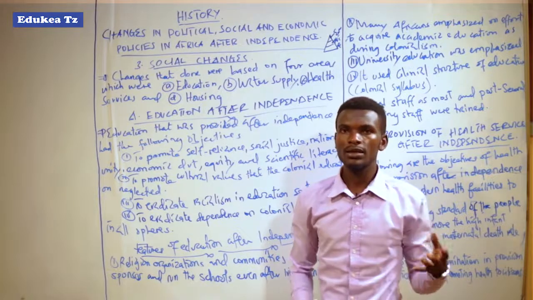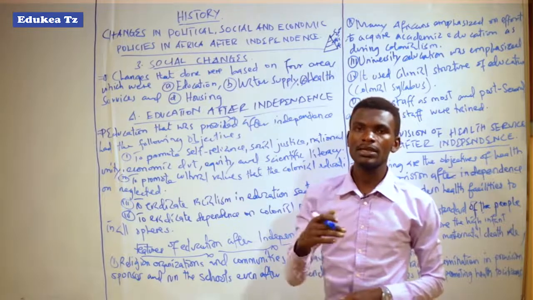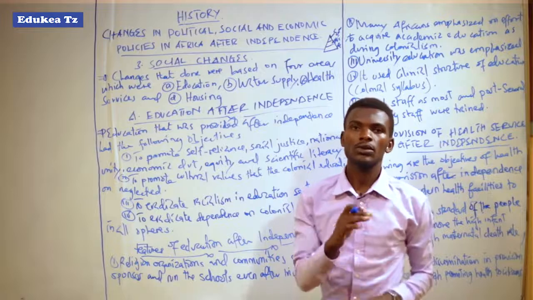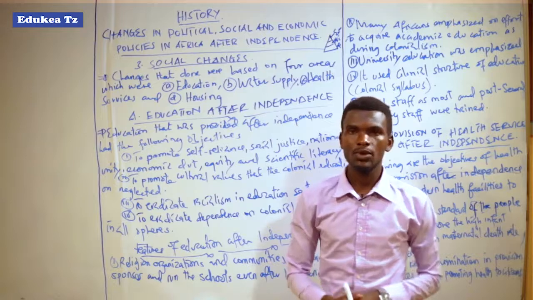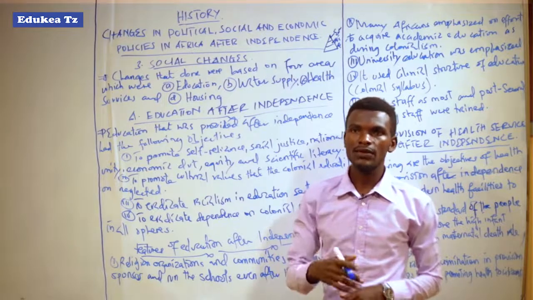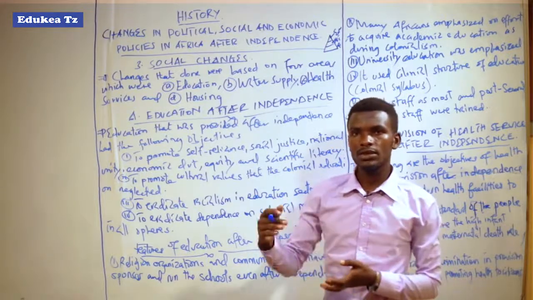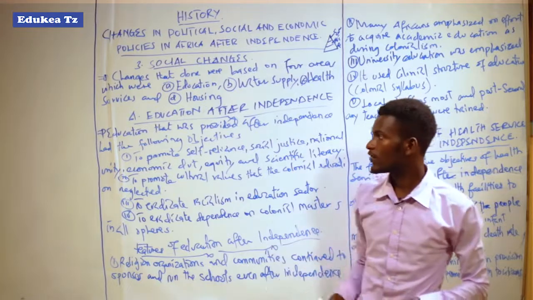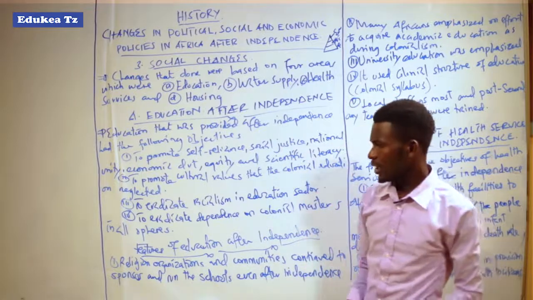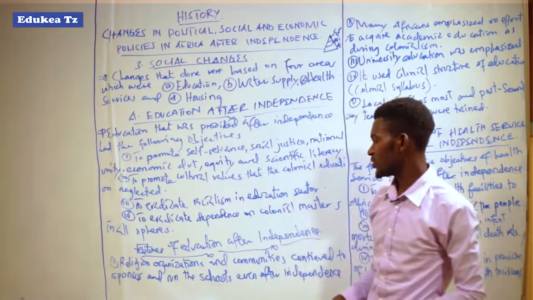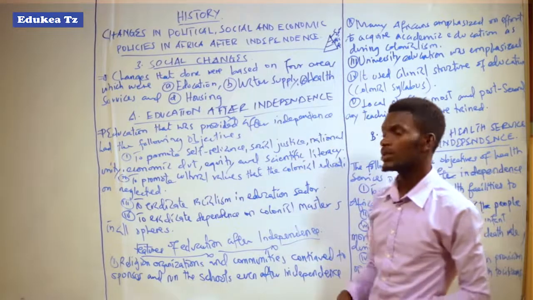It means that in the issue of politics, the Africans must be independent, not depending on foreign assistance or colonial assistance. So even the economic development of the African states was aimed to be independent and self-dependent. So these were the aims of African education that were provided after independence. After that, let us see the features of education after independence.